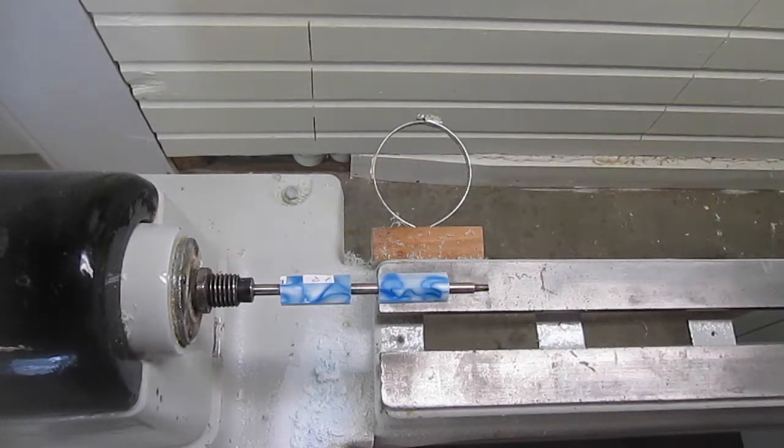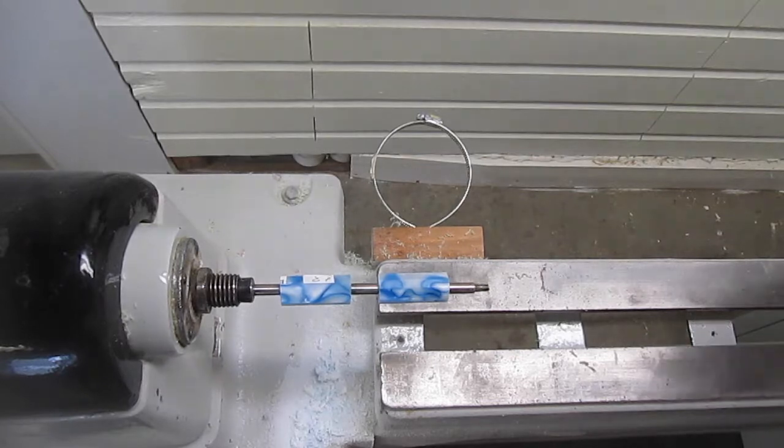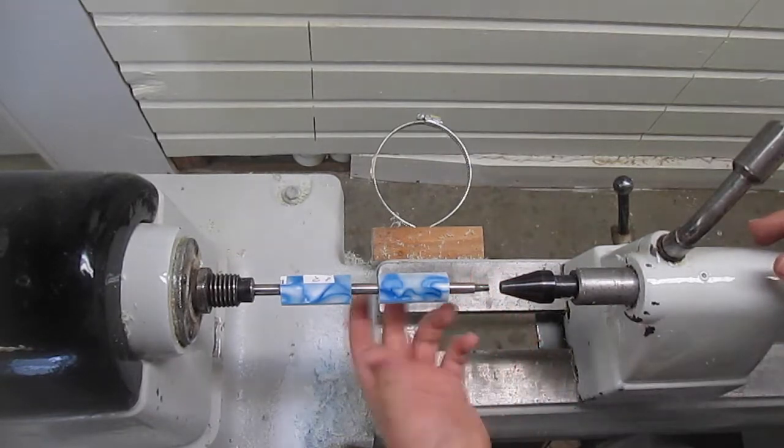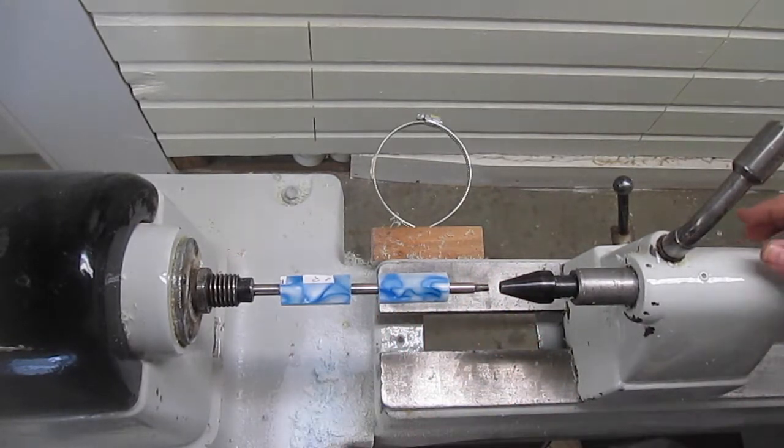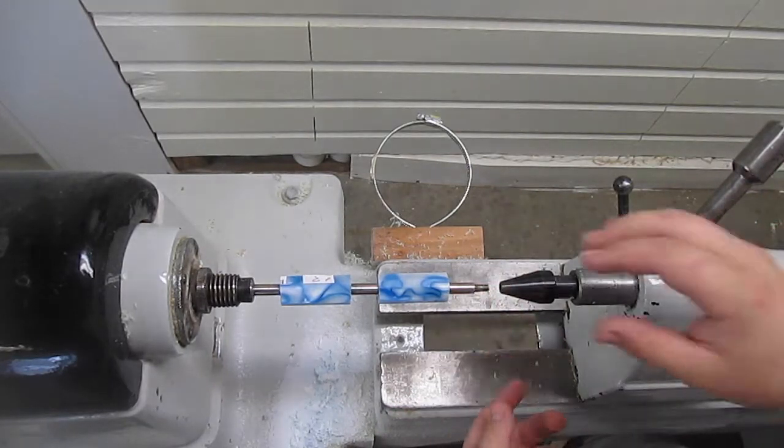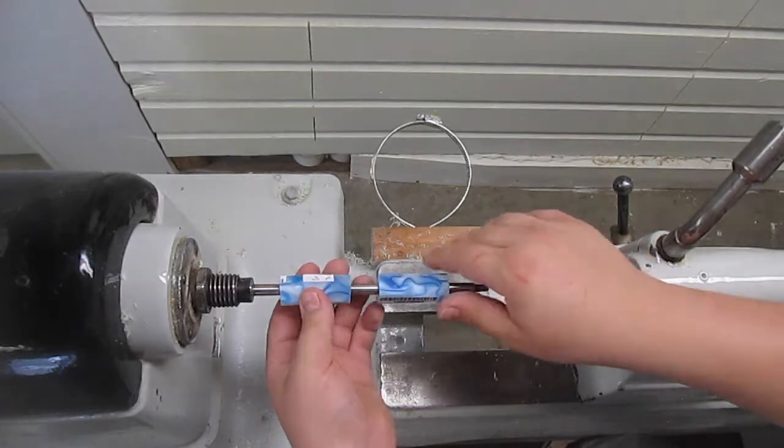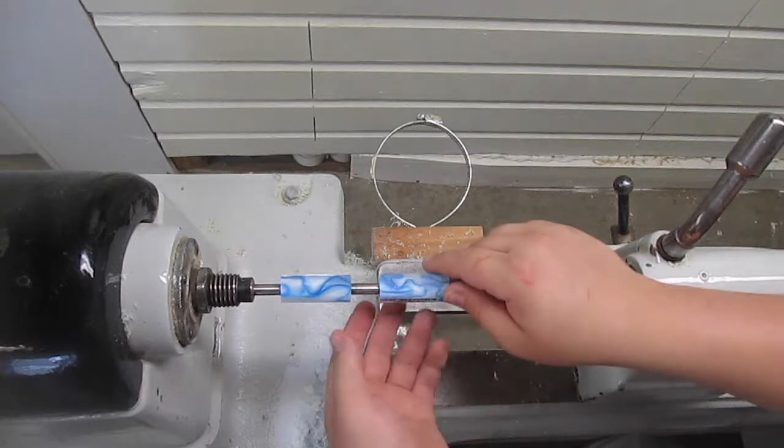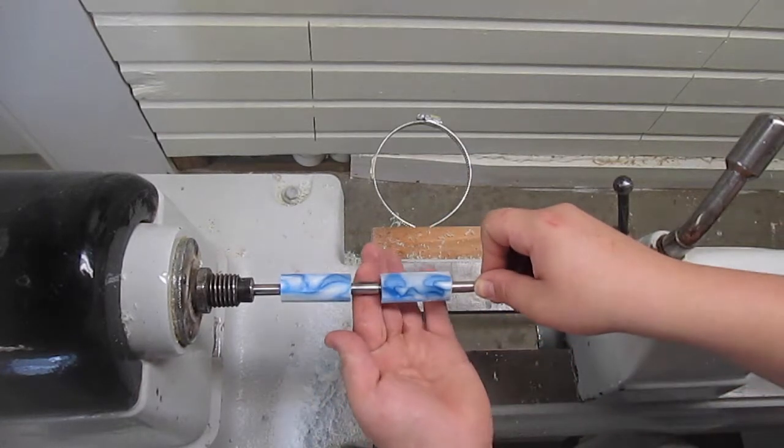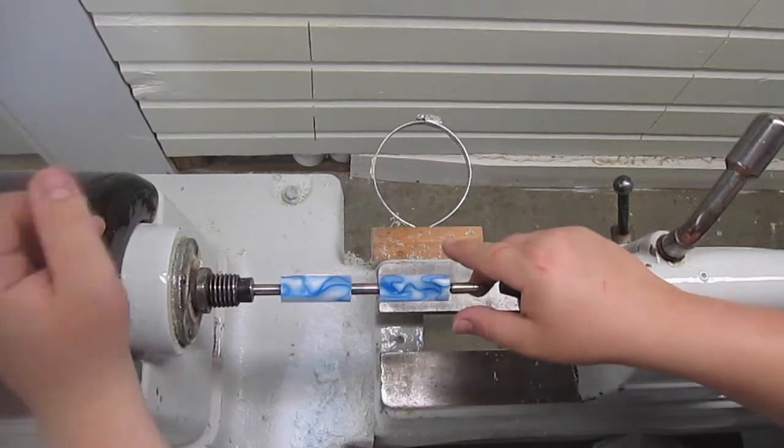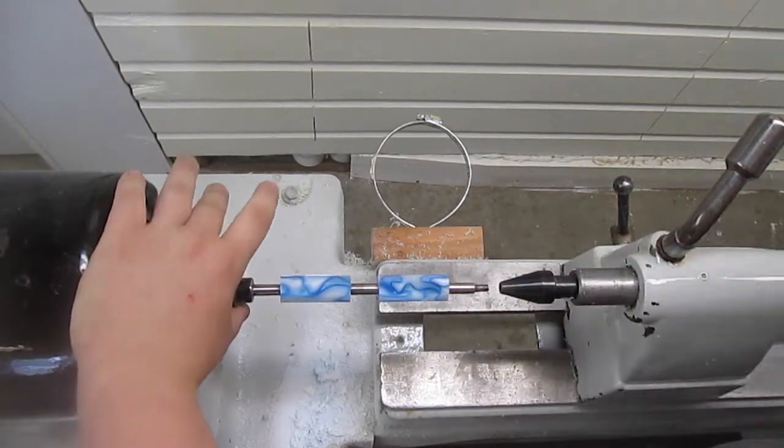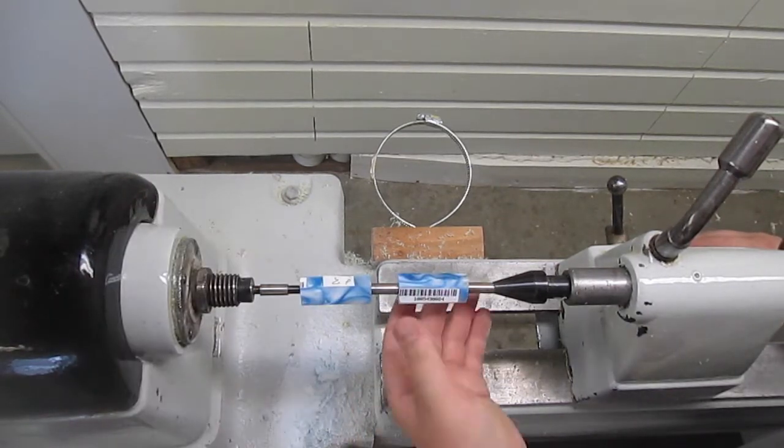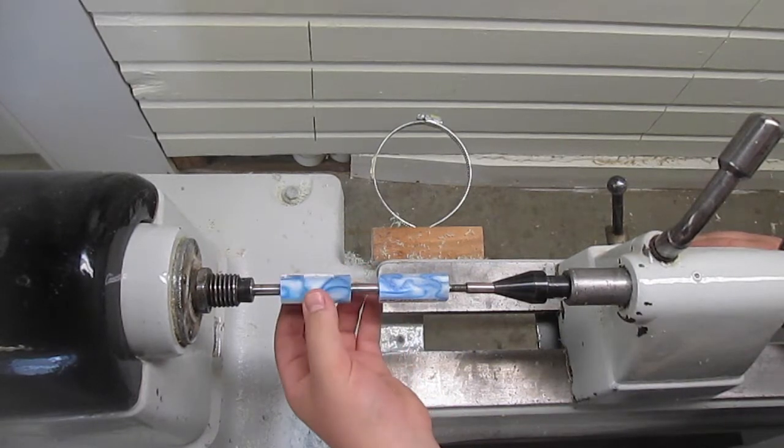So, I'll move this out of my way. My tailstock I'm going to pull up. Now, if you're going to turn a pen for the first time, most people will just have a little brass nut to slide over their mandrel that will crank pressure to hold these still. But, the problem with that is it's very easy to over tighten, and that will flex the mandrel rod, and that makes a pretty rough pen. If you've done it, you know exactly what I'm talking about because I have screwed up on that a lot. But, if you don't tighten it enough, these will spin free and it will be really hard to turn.